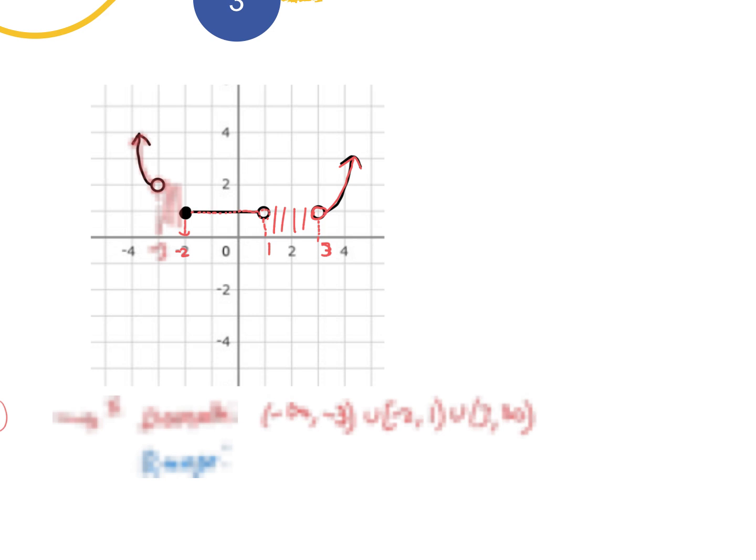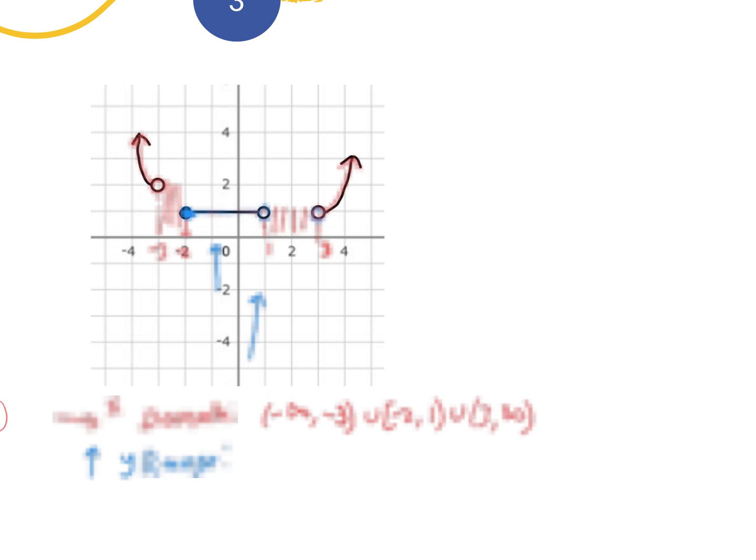All right, let's do the same thing with our range. Range is you're going from the bottom up. You're looking at your y values here. So go from the bottom up, you keep going. The first point at which you touch your function is going to be right here. You touch it at this closed circle. And everything over here, you're also at a y value, even though right here you're not because of that open circle. Even right here, there's an open circle, you're still on your function. As long as a y value exists, you include it in your range.